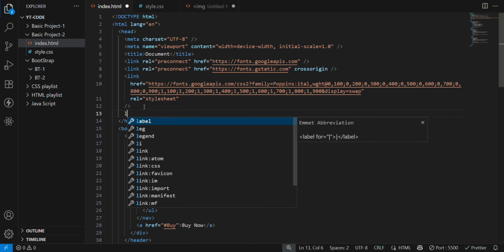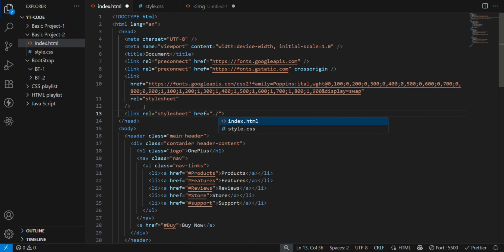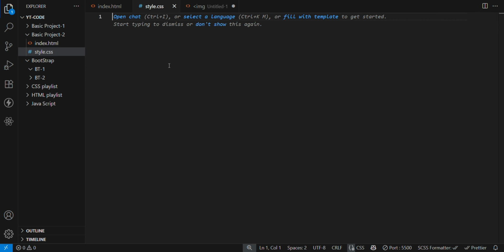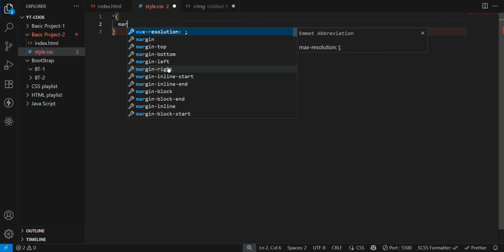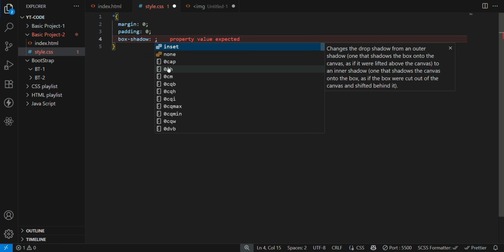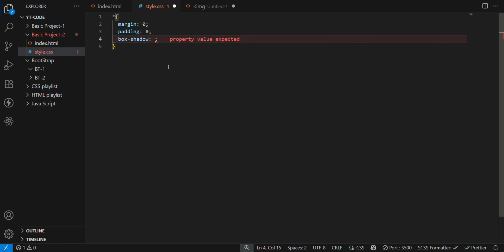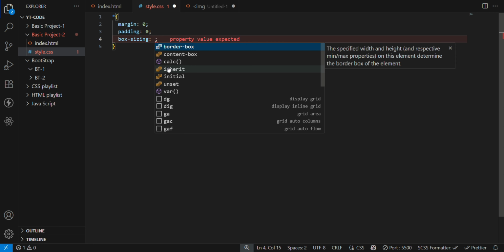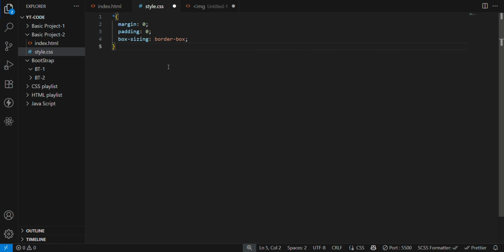Now we will link the CSS, link dot slash style dot CSS. Okay, now in the CSS, this is one of the main things we need to learn here. From the start we need to add the universal things like dot star, margin is 0, padding is 0, and then box sizing is border box. Okay, then we will go to the body.